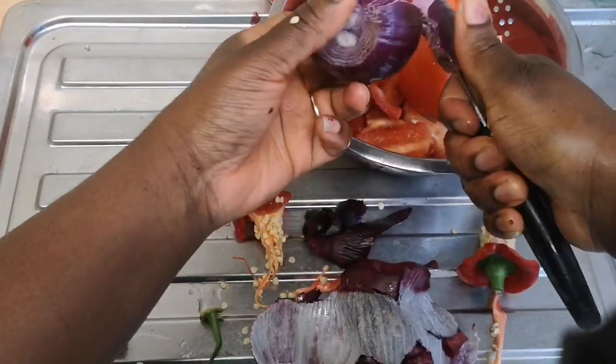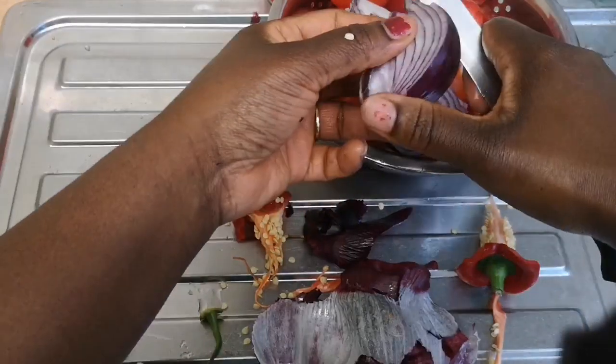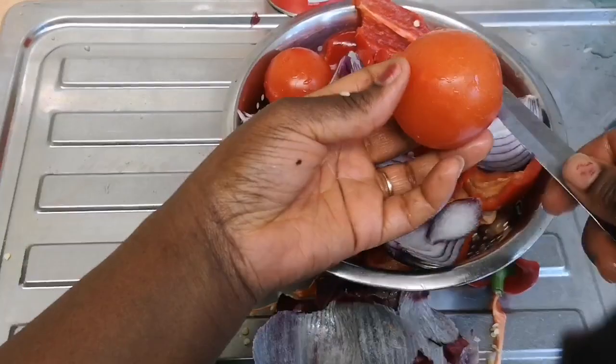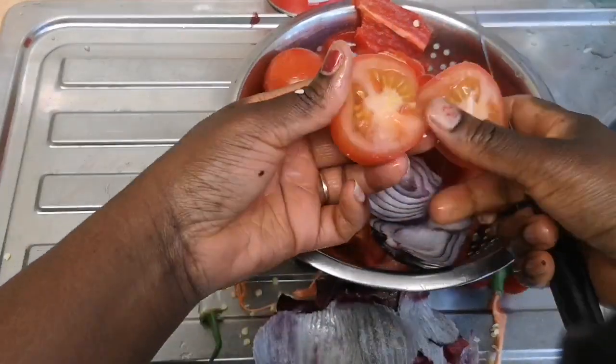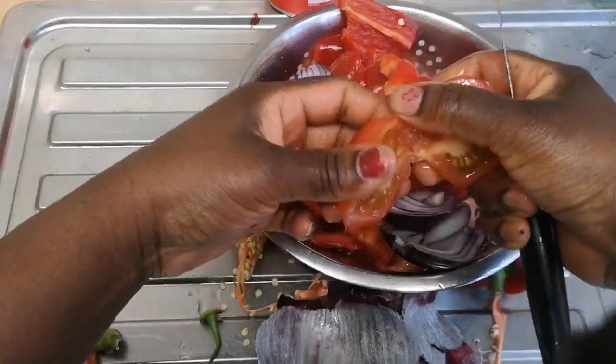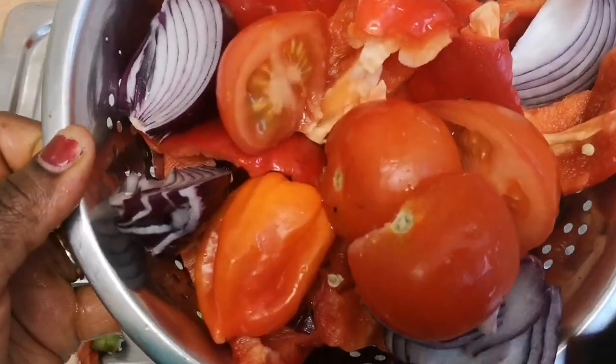So you guys, can you see, just cutting the onions, and I'm going to cut the tomato in half. Be careful when you are doing this. So I'm going to rinse it and then we're going to blend it.